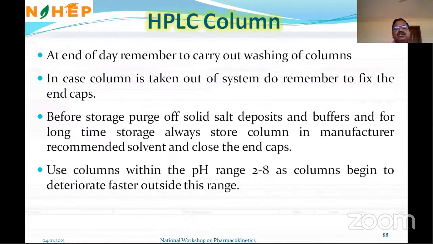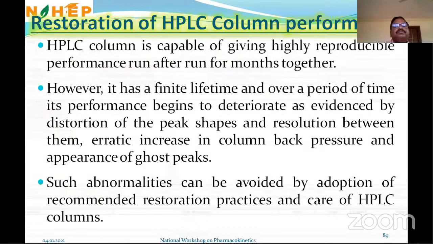Before storage, purge solid salt deposits and buffers, and for long-time storage, always store the column in the manufacturer-recommended solvents and close the ends of the column with the end caps provided by the manufacturer. Use columns within the pH range 2 to 8, as a column begins to deteriorate faster outside this pH range. The pH range that can be used with the columns is 2 to 8. Beyond this range, column damage will occur.